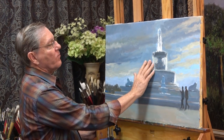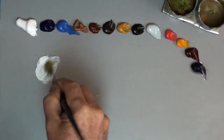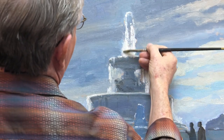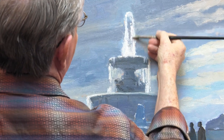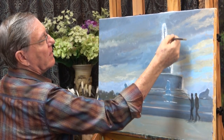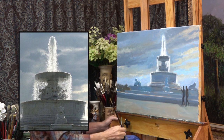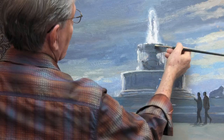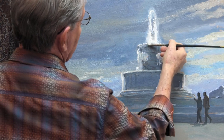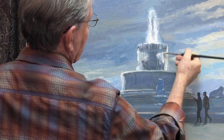This painting is totally dry now, so I'm going to put some finishing touches on it, and I'll start with the water. I'm going to take my pure white and thin it with some Mineral Spirits, just to make these edges softer — putting a wash over this already dry paint and scrubbing that in to make it soft. Even though in the photograph I can't see water coming down here, it obviously is, so I'm going to add some of that water coming right down the edge of this fountain. I didn't put that in earlier because the paint was wet and I didn't want these areas to blend into the background.